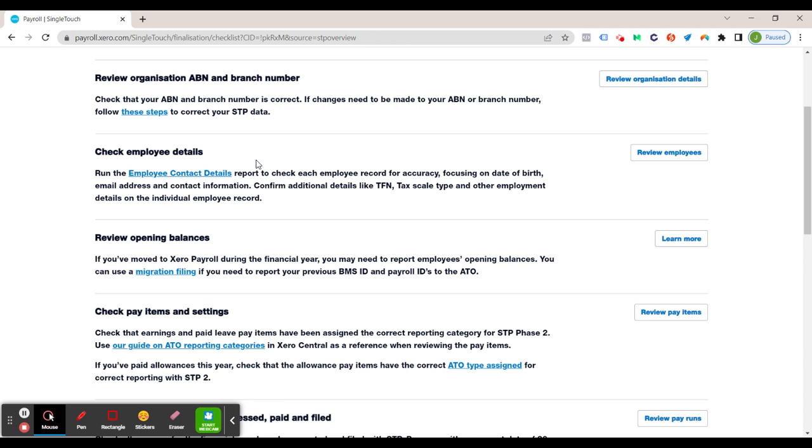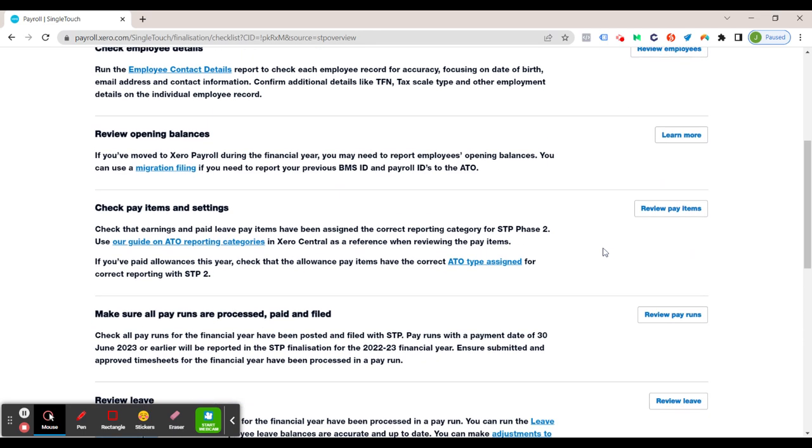If at any time you want to review any of these steps, you can just click on the little boxes to the right-hand side. Review opening balances. If you've moved to Xero payroll during the financial year, you may need to report employees' opening balances. So if you've moved from a different payroll software, you might need to double check that those opening balances are correct.